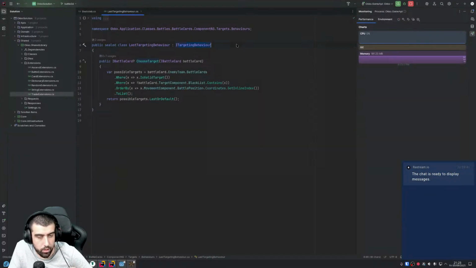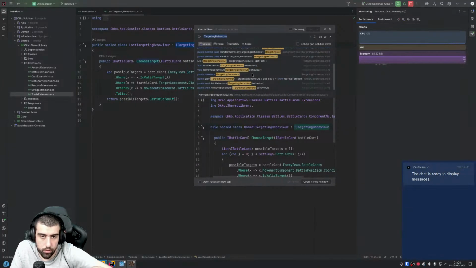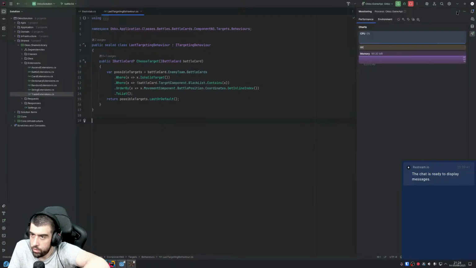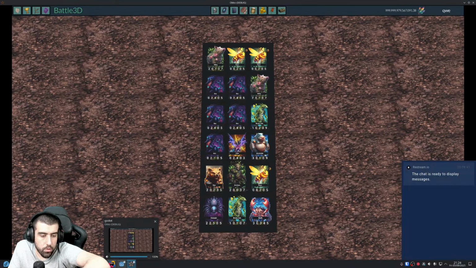So basically anything that implements this. So we have normal, first, highest attack, lowest target, lowest health, random. The random self team. Yeah, so there's like 5 or 6 here. Okay, let's just choose one.